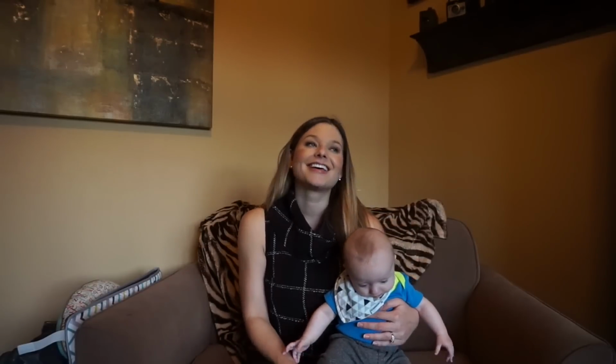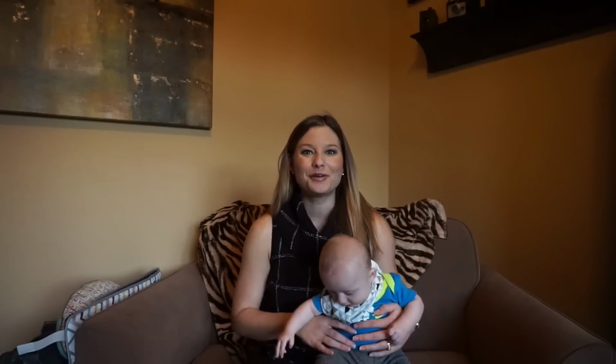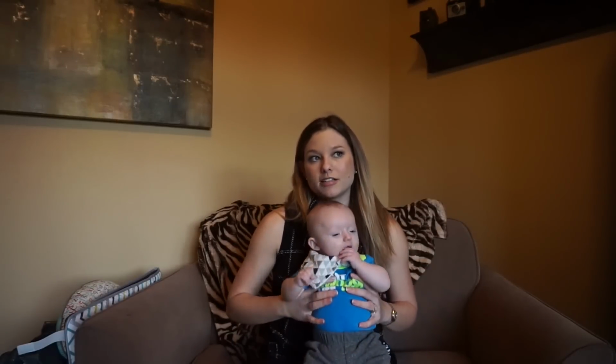Pack and plays. I bought 2, so currently one of them is folded up right here. The other one is at my parents' lake house because that's another thing that I thought we would use. I got one for the basement and one for upstairs, but when he's home, we don't really use them. I think we'll use this one when he's big enough to stand up. I could set him down in it and he can crawl around and play with toys, and it's a nice enclosed space for him. So I understand that. But as far as needing it right now, we definitely don't use it.